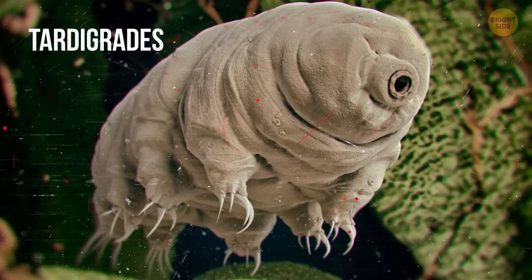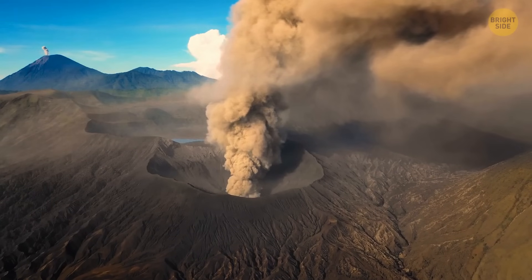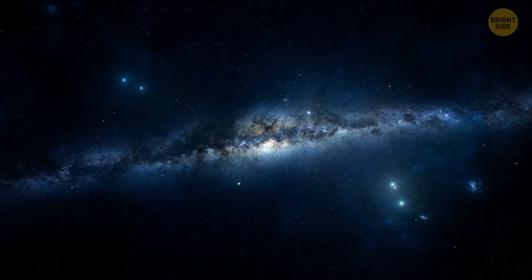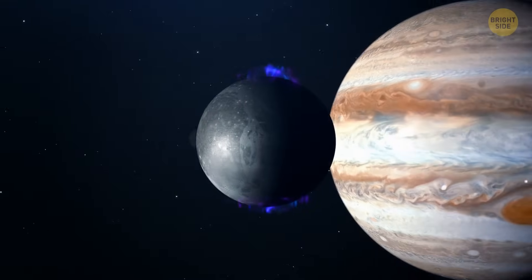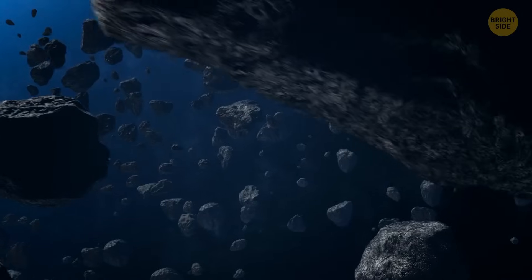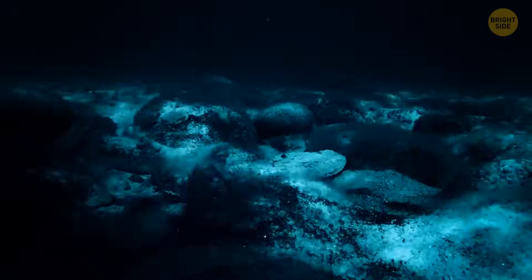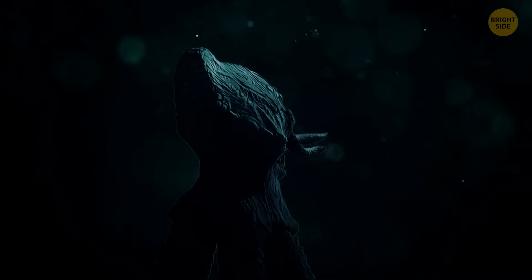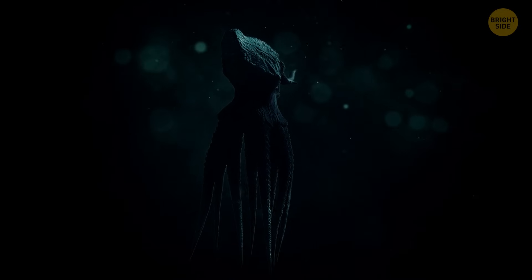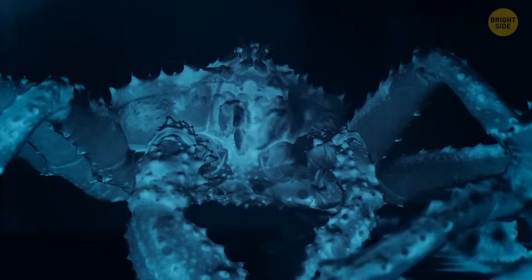Tardigrades, also known as water bears, are microscopic critters that can live and thrive in extreme conditions — you can find them in volcanoes, frozen glaciers, and even in the empty void of space. This means that some lifeforms might actually exist on Ganymede. You explain this to your audience, then mention that you don't have enough information to determine if it was another civilization or a natural phenomenon that produced the sound. This doesn't mean that the bottom of Ganymede's freezing oceans isn't teeming with its own bizarre creatures — there might be legendary beasts like the kraken or leviathan, weird glowing fish with two heads, a fish with tentacles, or giant crabs.